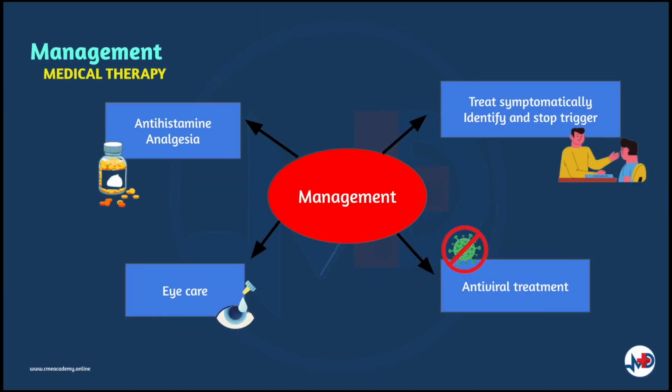The principles of management of erythema multiforme are mainly treating the symptoms, identifying and treating the causes, as well as stopping the offending agents. For patients who have local skin symptoms, we can provide them with adequate antihistamines, analgesia, and local care such as dressings. Adequate eye care is also important in patients who have eye symptoms. If the herpes simplex virus PCR test is positive, antiviral treatment for HSV is also recommended.